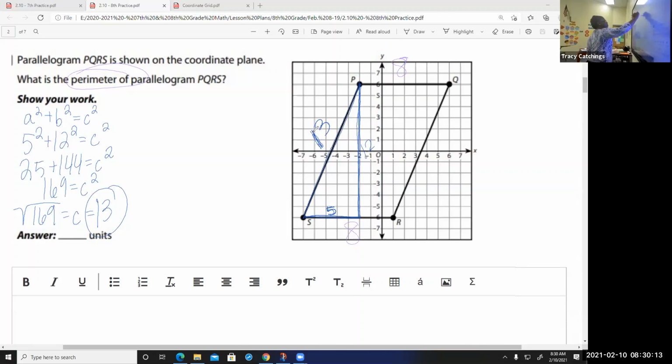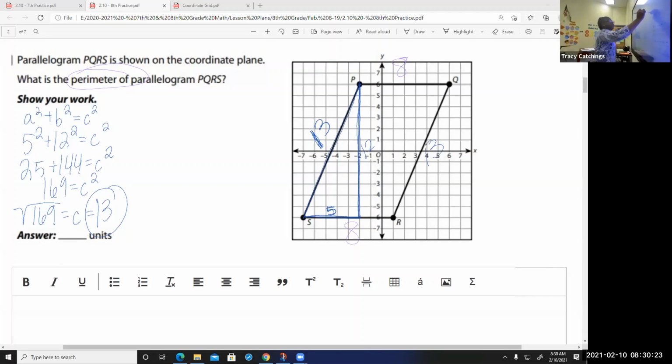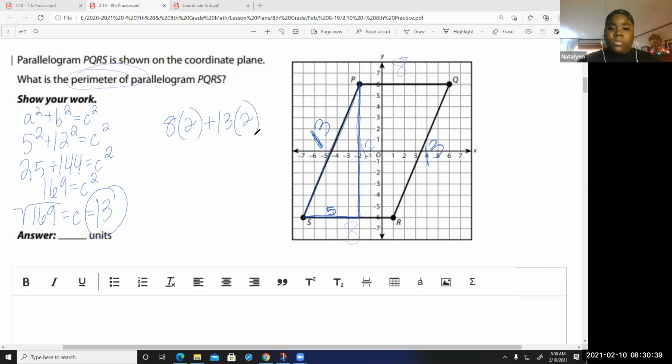And if this side is 13, what can I say about that other diagonal? It's 13. Good job. Based on what we know about parallelograms, they will be the same. So now that we have all of our values, how can we now find their perimeter? Add all the sides. All right, add them all up. I heard that one up there saying something. 42. You say 42?